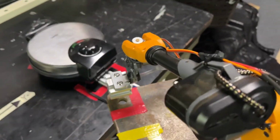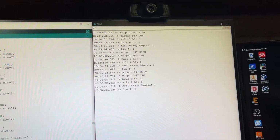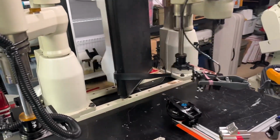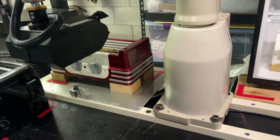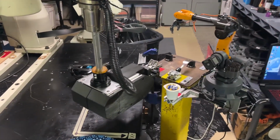But I've struggled with this before in the past, and there's a way around it, but I never really found anything as to how to get the Mirobot to talk to an Arduino. I have two control systems running next to each other for this project. One is the Arduino that controls axis 5 and 6 and the gripper and all the servos on the system, as well as a relay that controls the egg cooker and all that sort of stuff. And then the robot arms have their own control system that's running a program that's talking to the Arduino back and forth through ready signals. So the Arduino is kind of keeping pace of the program and telling things when to operate and turn on.